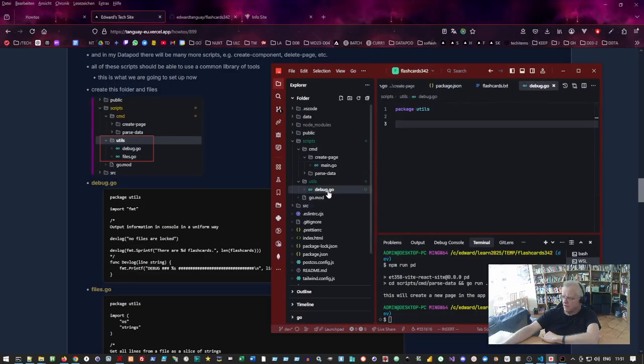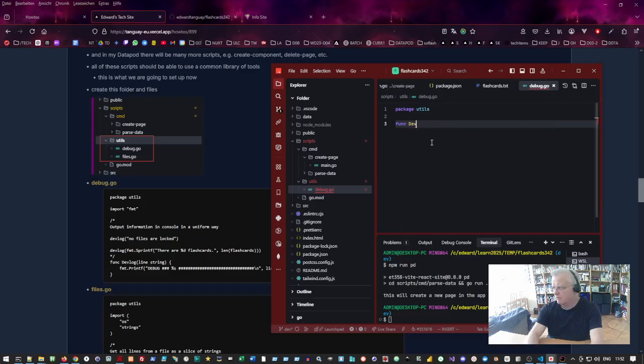And then debug is going to have package utils, and files will have package utils. So they're all available in utils, but they're separated here so that they're easier to find. The reason I do that is because I'm probably going to have 20 to 30 functions later, or even more, and so I want to organize them. All right, so I'm basically just copying this. The format we can do later. Let's just do this function first.